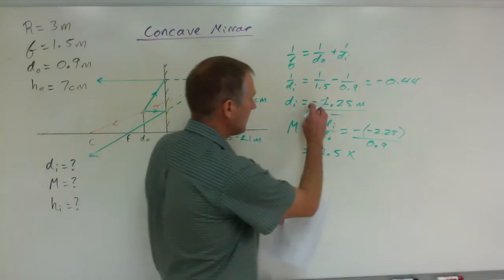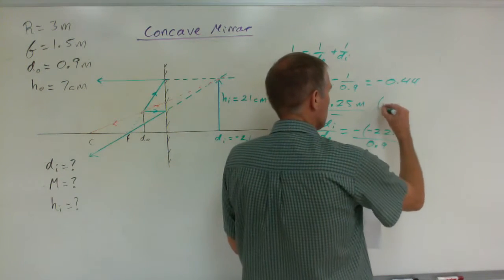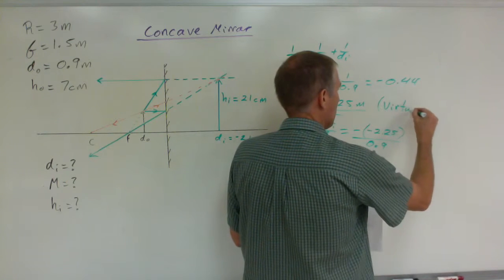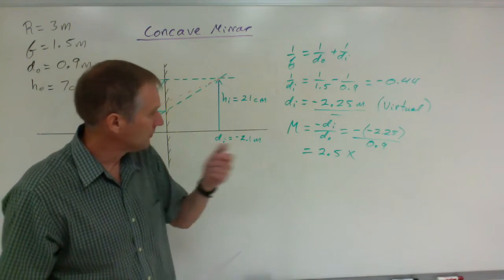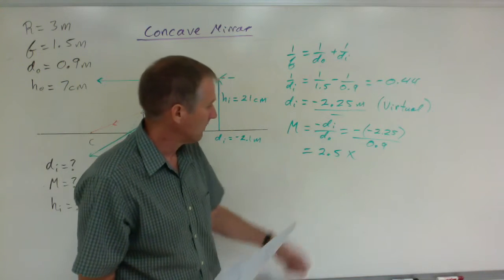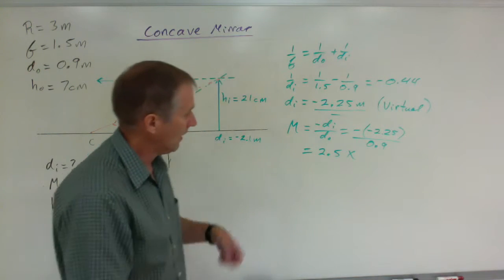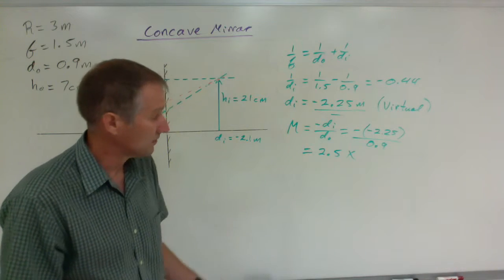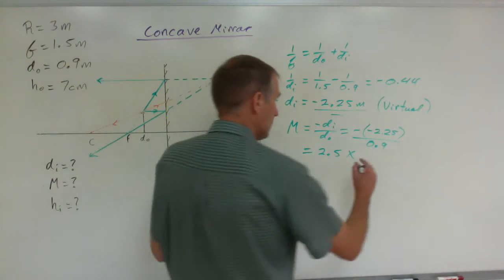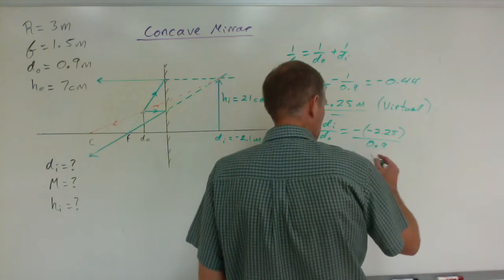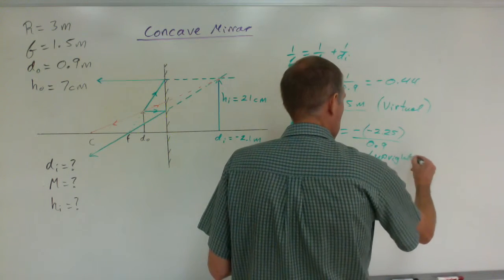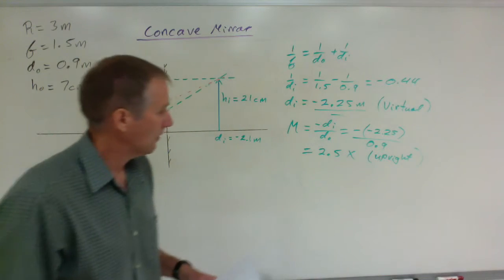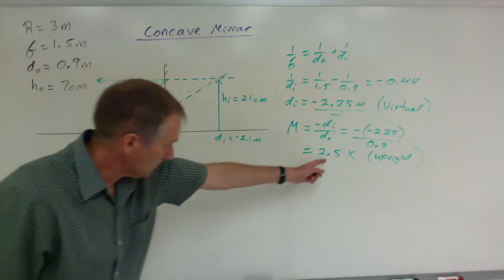So this negative sign here tells us that it's virtual. I know we have a virtual image because I have a negative image distance. I also know that all positive magnifications are virtual. And also the positive magnification tells me that it doesn't flip over. All right? So it's upright, virtual, upright, larger. It does not flip over. And it's larger because that's larger than 1.